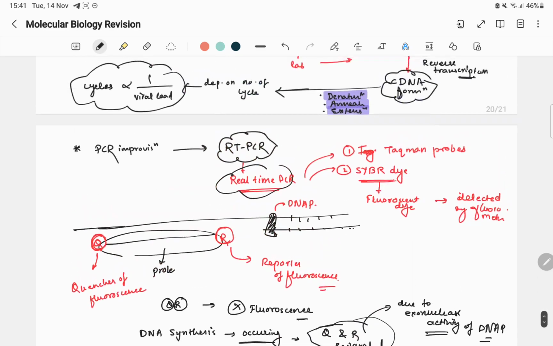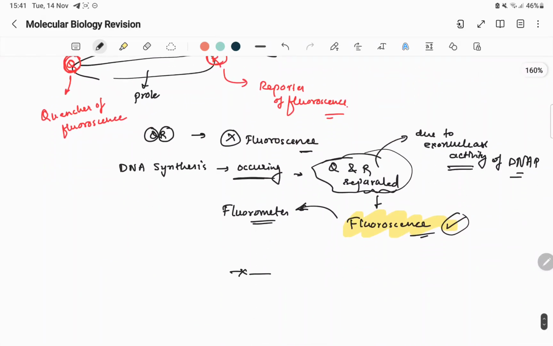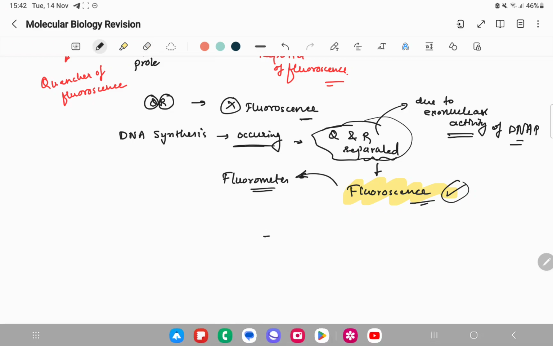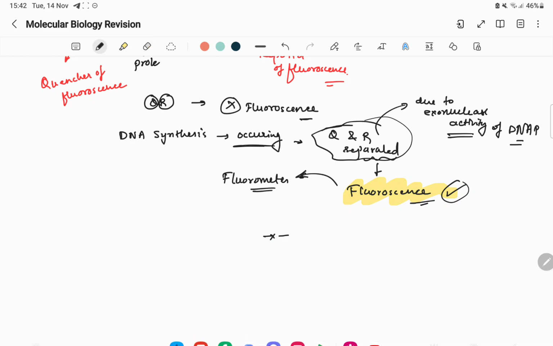So this completes the summary of molecular biology, and that's all of molecular biology. I hope it all made sense to you, and you understood all the concepts clearly. This much of concepts are only there. I tried my level best to cover each and everything, the inhibitors and all. So you can write the long questions, many important long questions like translation and transcription, which I have covered already.